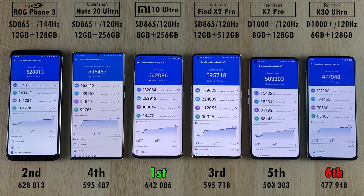The Xiaomi Mi 10 Ultra took first place with almost 650,000 points — the highest ever seen in AnTuTu version 8. Second place was the ROG Phone with 628,000, despite having the better Snapdragon 865 Plus chip compared to the vanilla one on the Mi 10 Ultra — disappointing that the newer chip didn't outperform. The Oppo came third with just under 600,000, and just underneath that was the Note 20 Ultra at 595,000 — once again a vanilla Snapdragon 865 beating the 865 Plus on the Samsung.